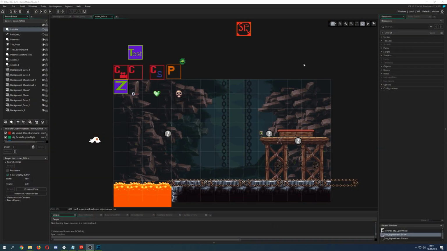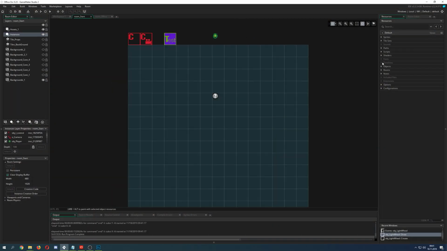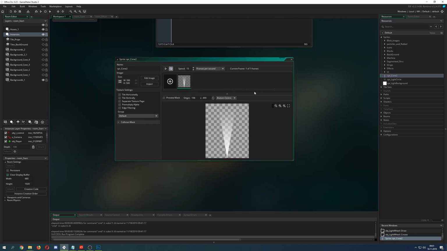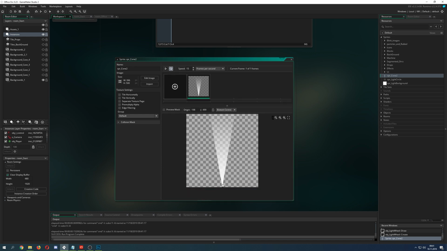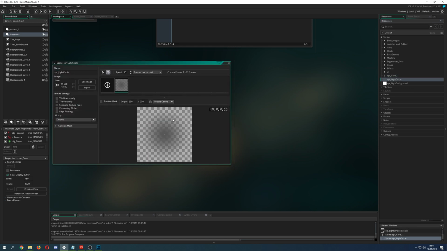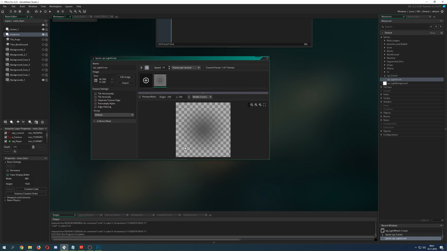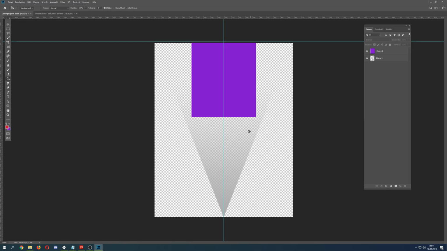But my thing consists of a few things. For example, I need two sprites. I will explain what they do. Basically the cone, which is just white and then going into a fade out, and then as well a circle. And both things we're gonna do with some speed, which you're gonna see here.